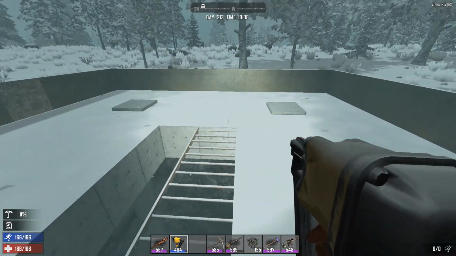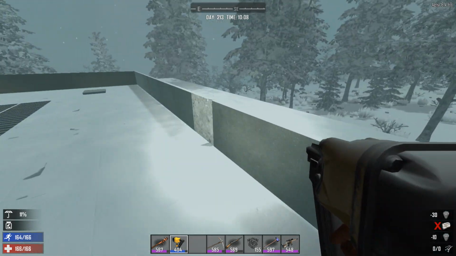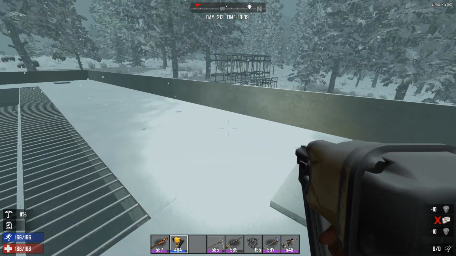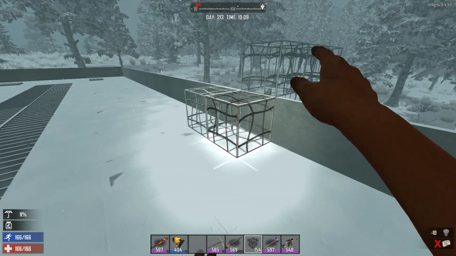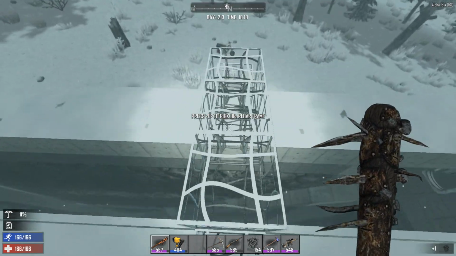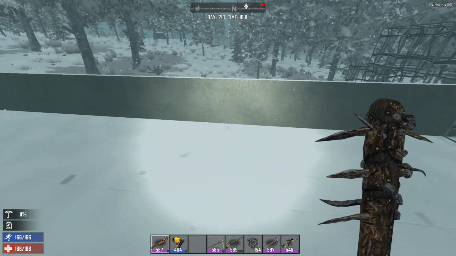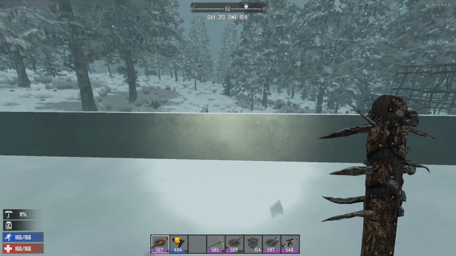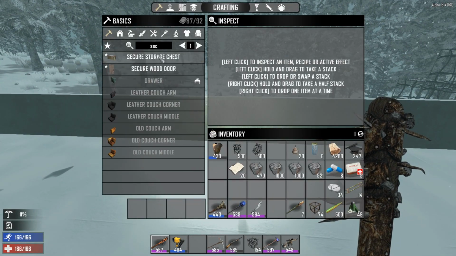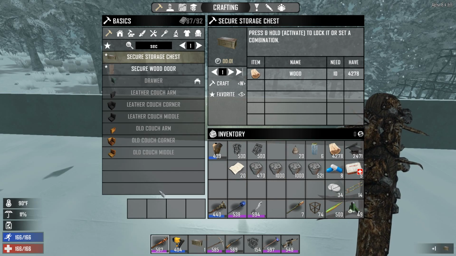Okay, so let's just upgrade everything here. That's now just try. Good. So, no, put this here. Okay. What we are going to do is we are going to put secure storage chest. Good, we got one over here.